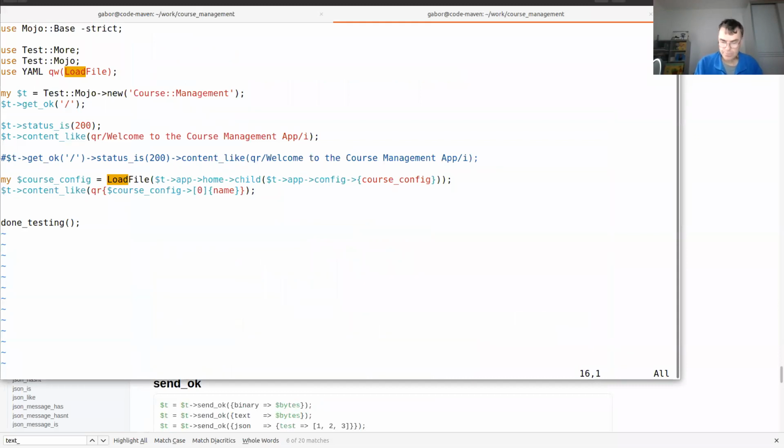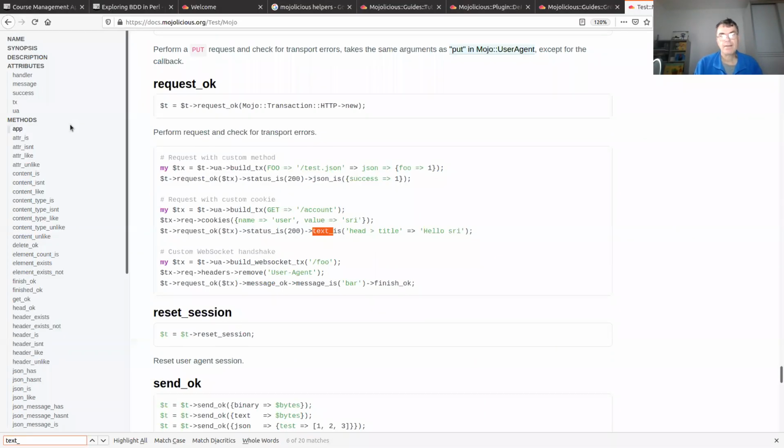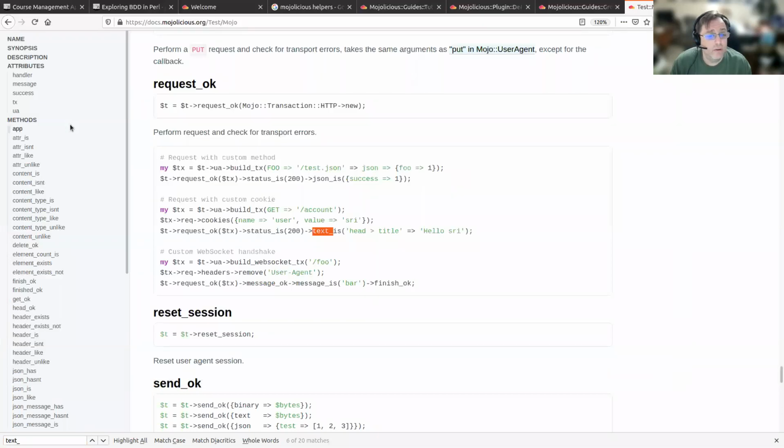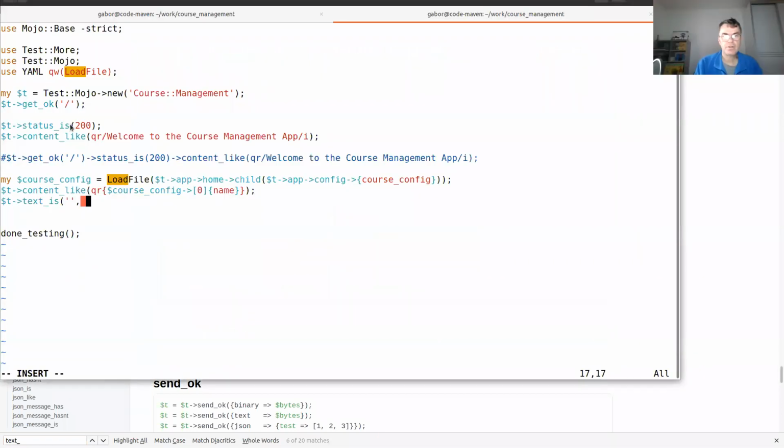So this worked, but there is the $T and then text is. And then the first thing we want is a CSS selector. So this is the selector, and then the text.